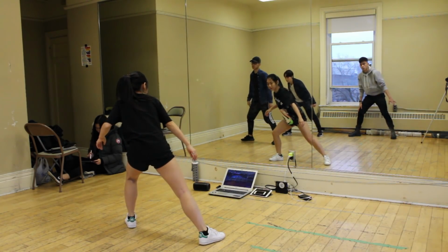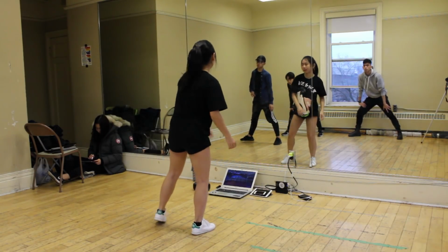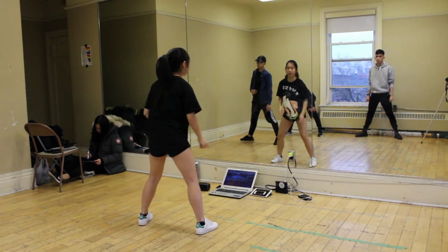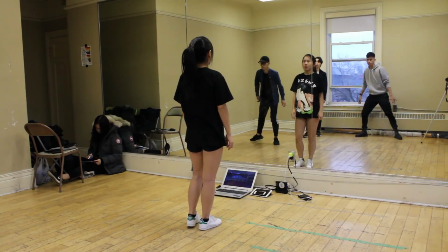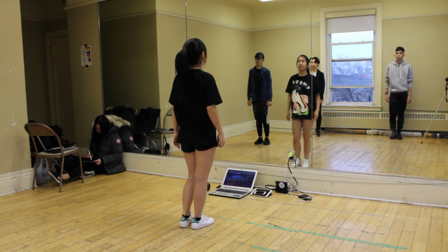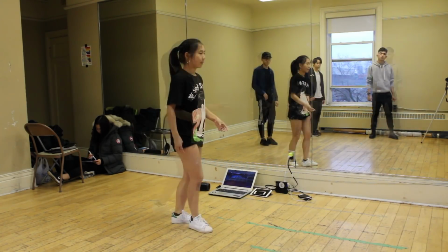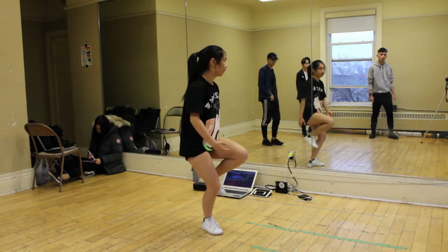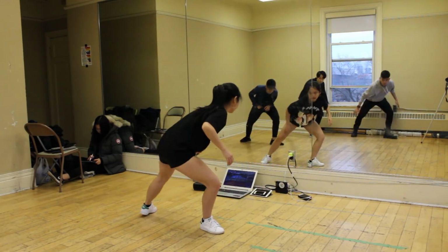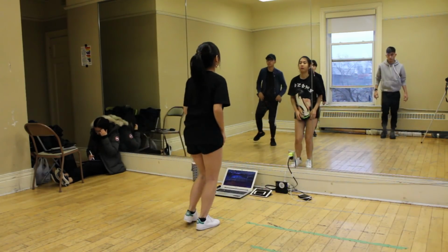Okay. On the 1, we're going to slide back, kind of like where we came from, but not all the way back to the right side, just into the middle. 1. And on the 2, last couple beats, we're going to do a little bit of a hop in place, just to center and ground ourselves. So it goes 3 and 4 and 5 and 6, 7 and 8 and 1, 2.